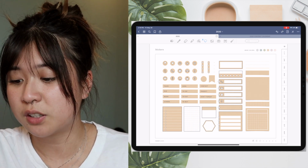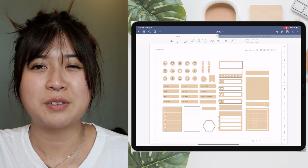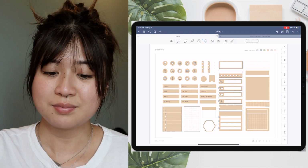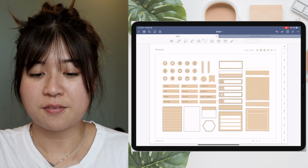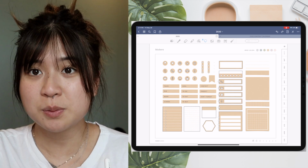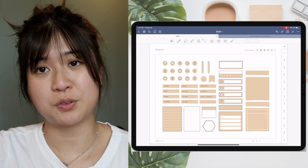And I love that these colors are still pretty muted. I notice a lot of the Etsy journals are so full of color and super bright, and they're just not my jam, you know. I'm just not a huge fan of that. So when I found this, I was like, oh my god, please be an agenda that I can actually use because the colors are amazing. Turns out this is definitely an agenda that is useful to me.